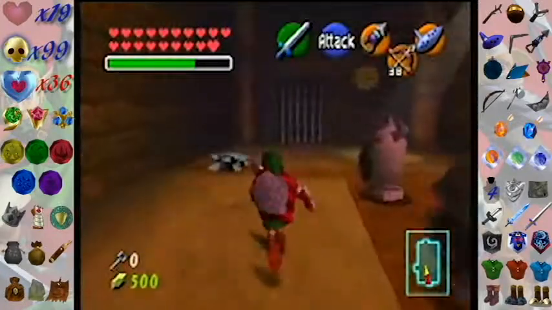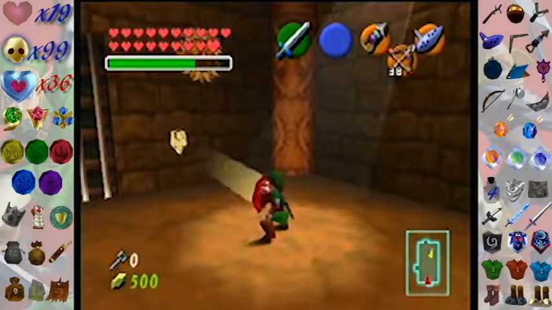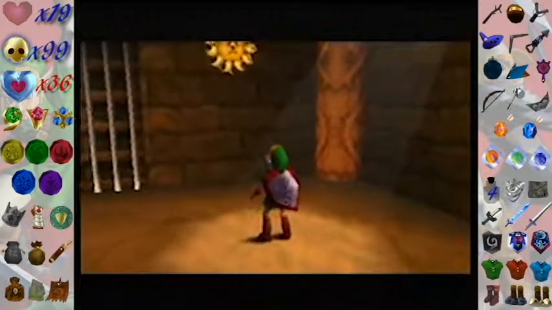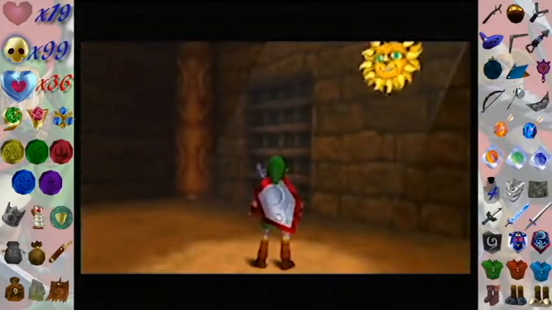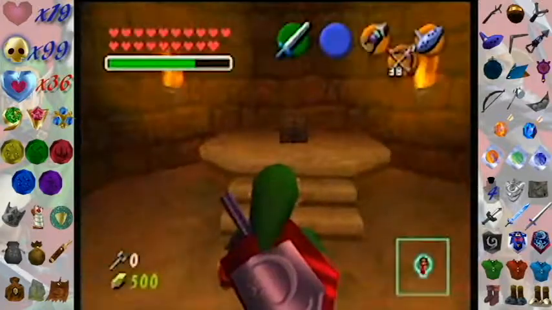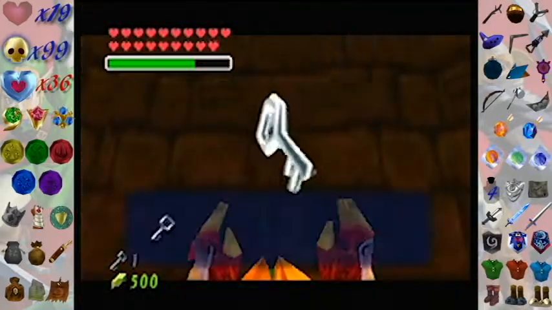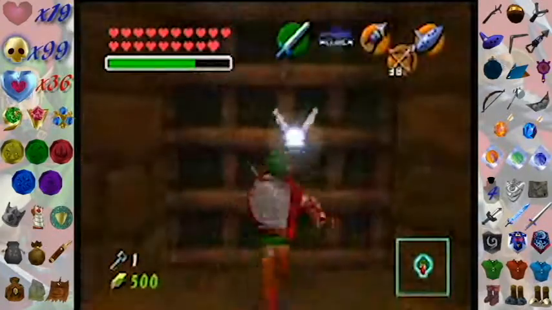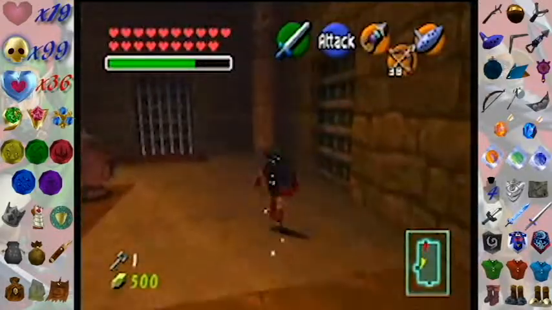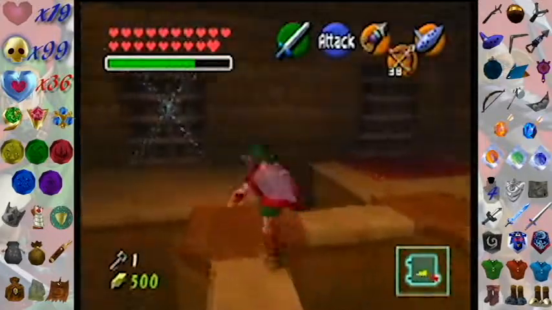Alright, so now we get to see what this mirror shield can do. It creates that crescent moon, but you can manipulate light and get those sun switches nice and quickly. Okay, just a nice simple little room here with a key. So we're going to backtrack a bit into this room here and just open that door. Very simple.